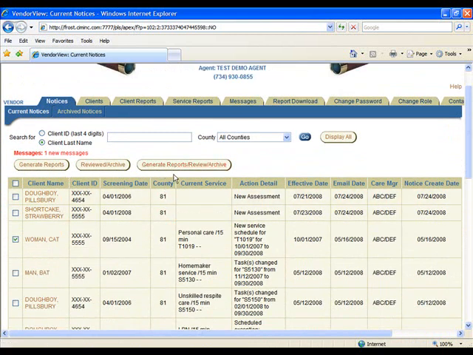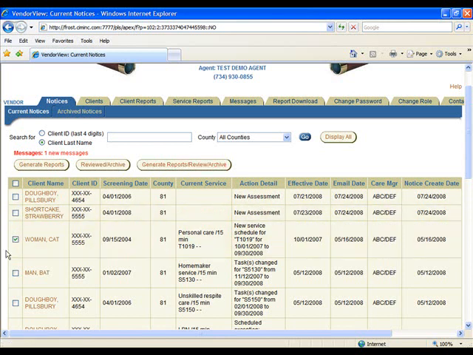Now let's review the Generate Report/Review/Archive button. What this will do is do both of these combined in one. So if you are a VendorView user and you prefer to generate reports and review and archive all at once, you can do that. Not all vendors want to actually generate reports. They know that this is a new assessment report and they really don't have any need maybe to look at this one in particular. Every vendor is different.